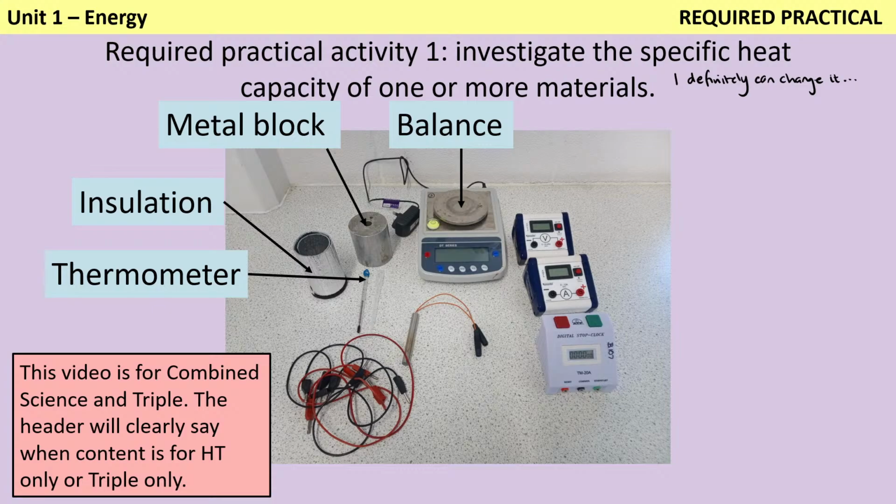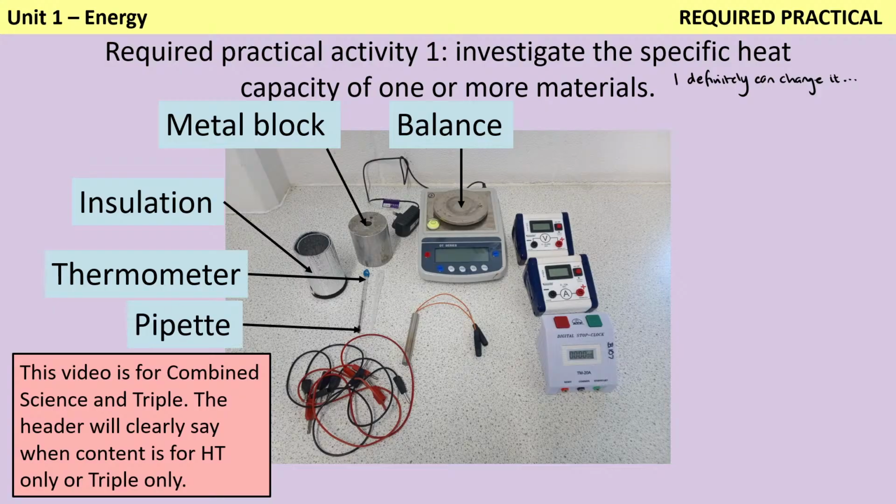And realistically, we're not just going to heat it up by 1 degree C, because making really small measurements reduces the precision of the final value. So to increase that precision, we're going to heat the block up by maybe 10 or 20 degrees and then divide the amount of energy by 10 or 20 to take account of that.